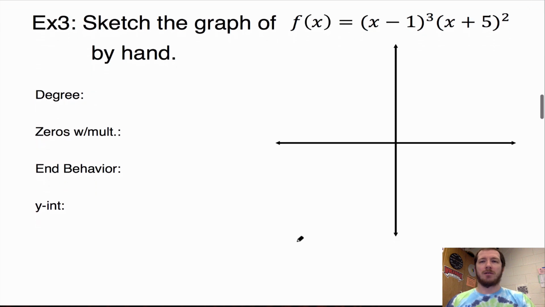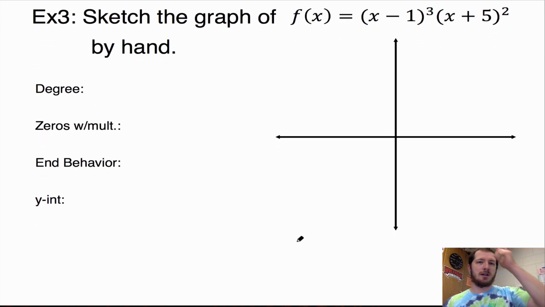Okay, so let's do another one of those from beginning to end. So given a function in factored form, in our next lesson we'll look at doing the same thing for polynomial functions that are in standard form. We'll save that for our next lesson though. Let's stick with factored form for these. We're going to find these characteristics and use those to sketch this graph.